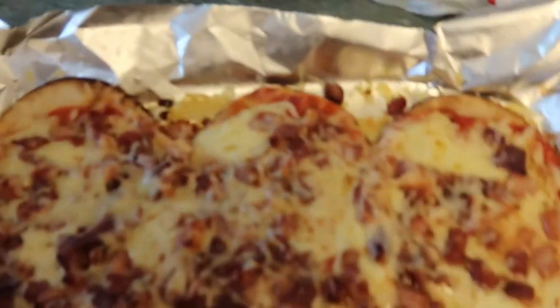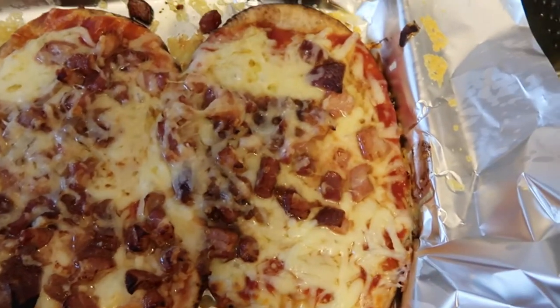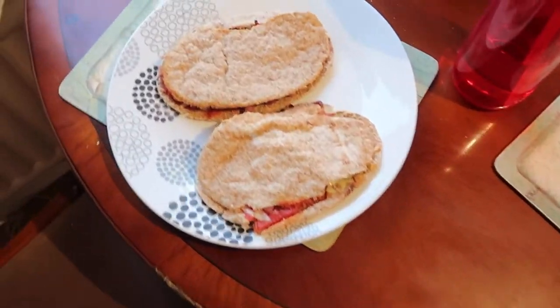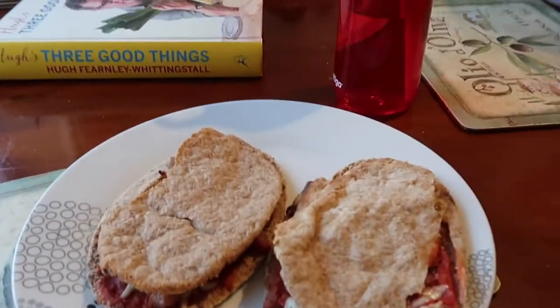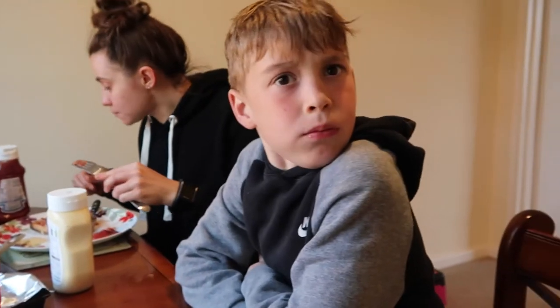I think I put a lot of cheese on mine. You put loads of cheese. I put loads of the cheddar on as well, because I wanted loads of cheese. I love cheese. Mozzarella just wasn't enough, was it? It was for me. I just had mozzarella. Oh, I'm a saint. Mine don't look quite so pretty as yours, but they look tasty. I'll put two more in the oven, because I know I'm going to be more hungry.